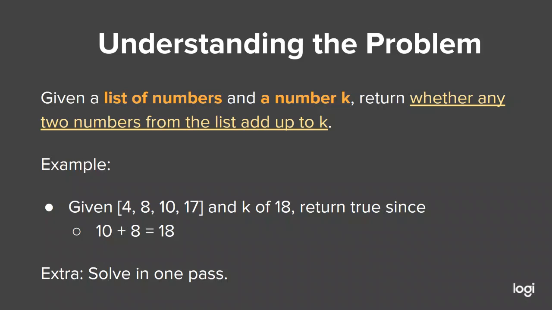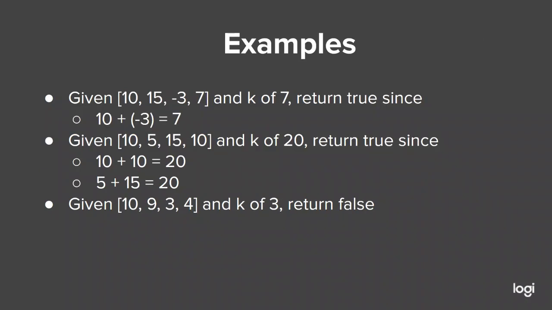So we want to come up with a few other examples. Examples that involve negative numbers, right? What if we got a list of all negative numbers? What if we got a list of numbers that had a mix of negative and positive numbers? What if our data isn't sorted? What if we have multiple satisfactory conditions within the data that we're given? And what if there are no satisfactory conditions in the data?